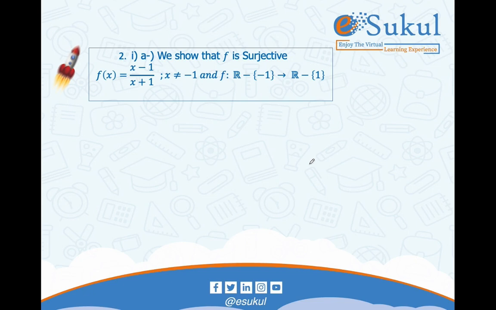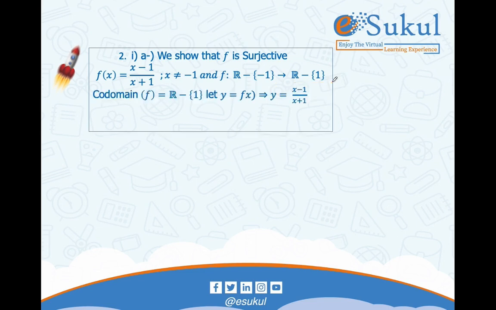Here, the question is to show that f is injective. And then we have, let's say, surjective. Okay, that's surjective. Show that f is surjective. We remind ourselves that the domain is R restricting -1, and the codomain we have R restricted 1. So therefore, to show that it is surjective, we pass through the range of the function.